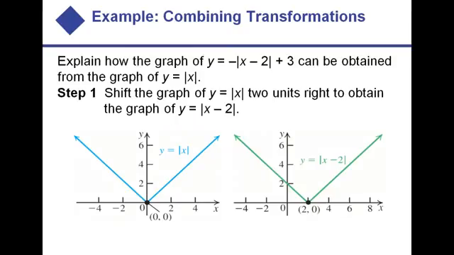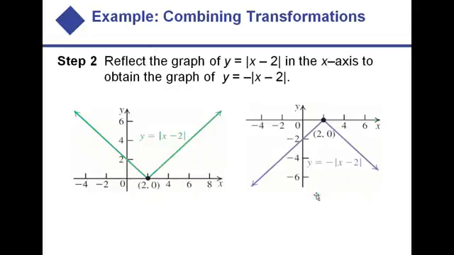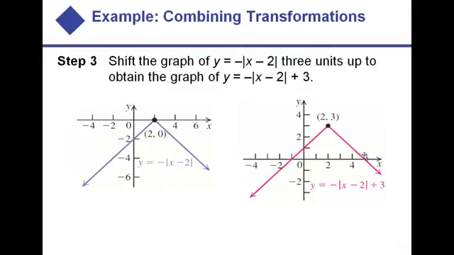Here are some examples. So we start off with our normal function y equals the absolute value of x. When we put the negative 2 on the inside, it shifts 2 units to the right. So we're doing inside first. Then the next step, we now use the negative on the outside. Order of operations, we move and see what's being multiplied by it. And that makes it flip top to bottom. So now it's kind of been turned upside down. And then finally the last one is to put the plus 3 on it, which shifts it up. And there's our final solution for what the function looks like.